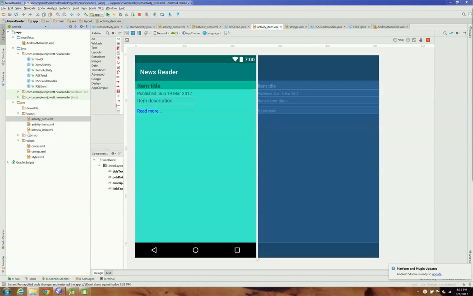Alright gang, we talked about the manifest, the Android manifest file, the strings.xml. We talked about creating the class for the items activity and the associated XML file, activity items. Now what we're going to do is talk about the activity item.xml file, which is being passed, which is right here.